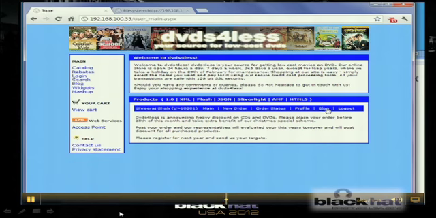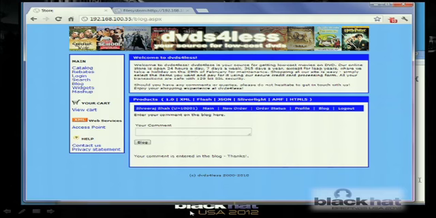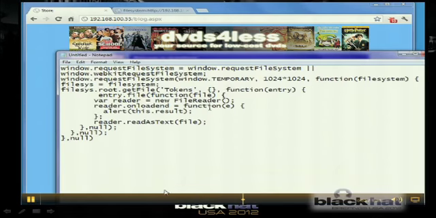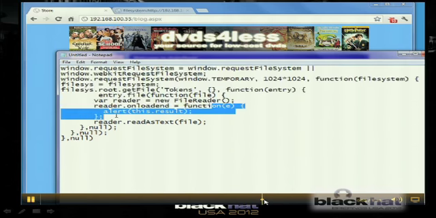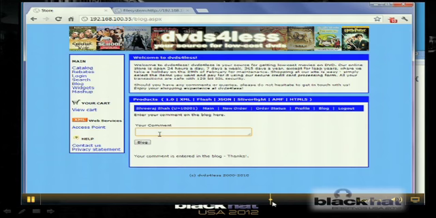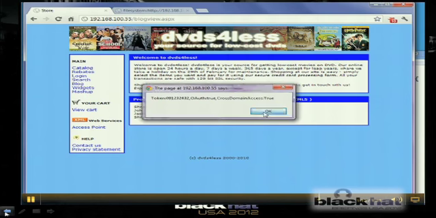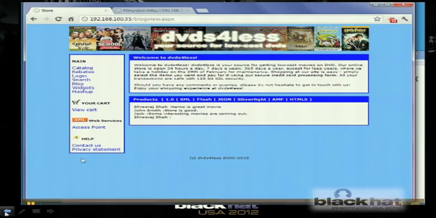So over here, you go to the blog, and on the blog, you can take these as a payload. As a payload, what we are doing is we are trying to extract these token files from the file system using JavaScript, and then we just alert the box over here. So now we go ahead and take the source and put it in our XSS, a persistent XSS or reflected XSS code, and say blog. So now whoever visits the blog, that particular file is actually going to get extracted from the system.